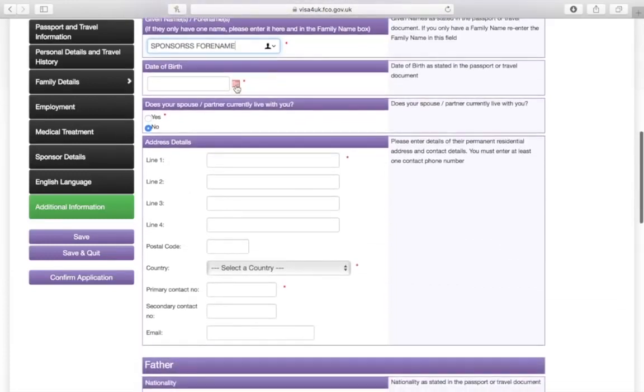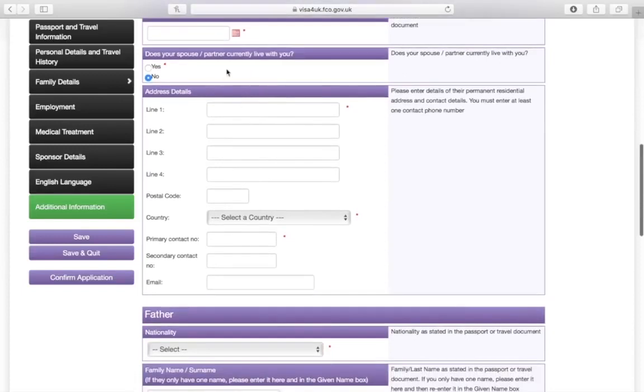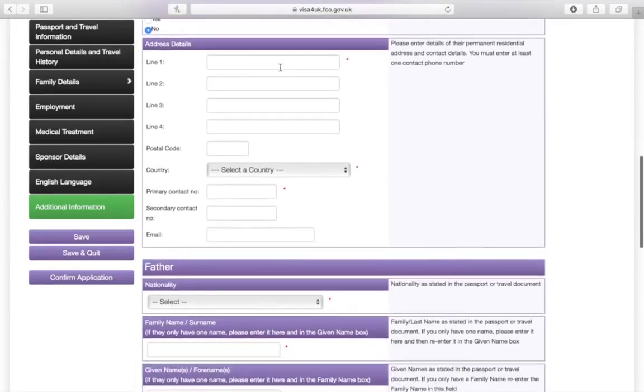Sponsor's date of birth, you can just do this by clicking on the little icon here and selecting that. And then, does your spouse currently live with you? So this is asking if the sponsor currently lives with you. Of course we were living separately at the time. And then the address details, so this is the sponsor's address.